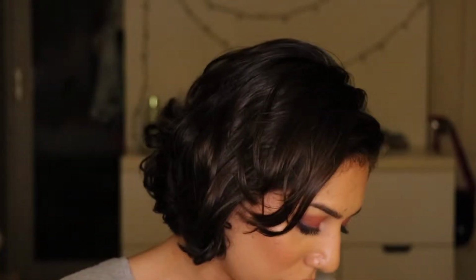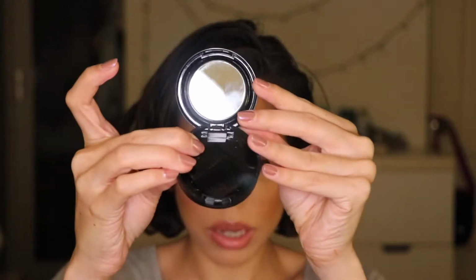And it's very luminous. So you can see on the finger itself that it's really glowy and bright. So this is a really lovely foundation, sorry, blush, and I don't know if I mentioned that it also comes with a little brush applicator and a mirror on the inside, and it is a plastic container.